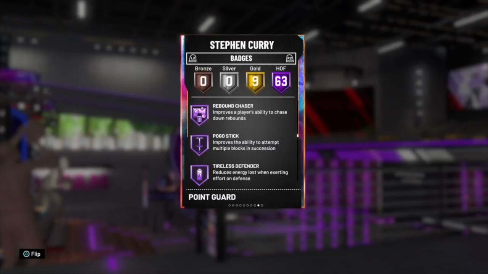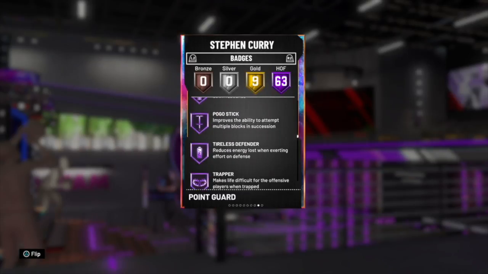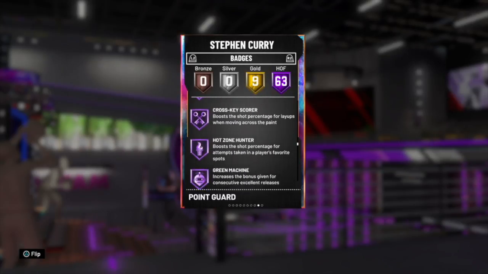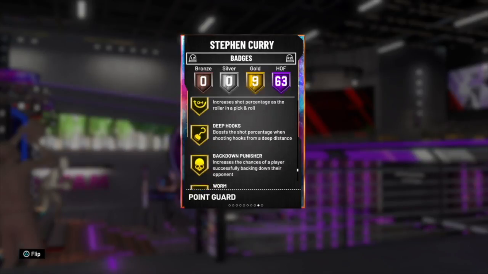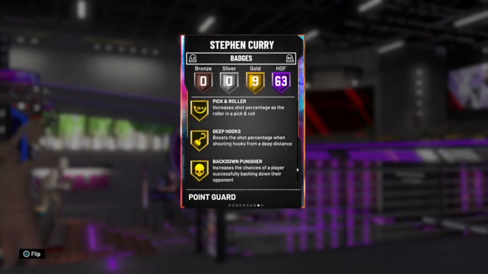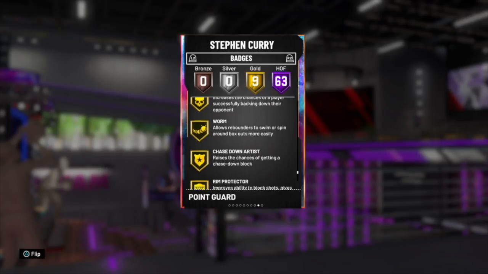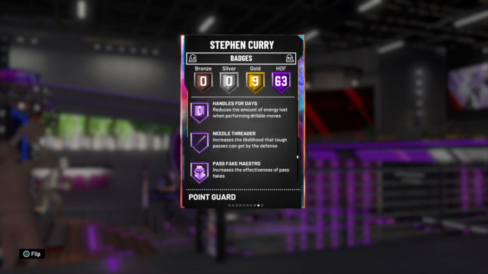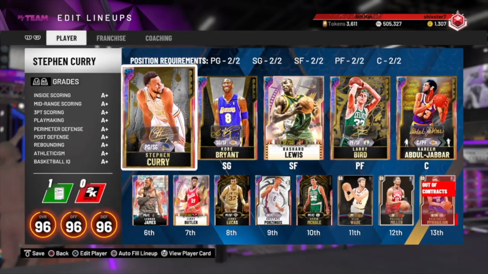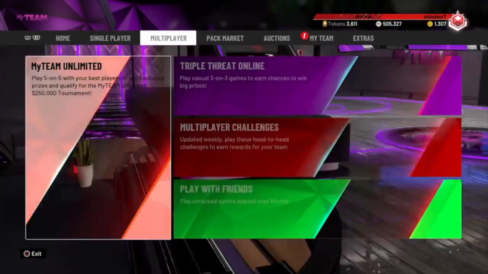Intimidator for Stephen Curry. All right. Pogo stick. Off-ball pest. Yo, he's literally got every badge. Let's see his gold badges. Deep hooks. Pick and roller would be nice. Worm. I guess it's fine. 63 Hall. What can I really complain about, guys? 72 badges right there. We're going to hop into some freestyle real quick.